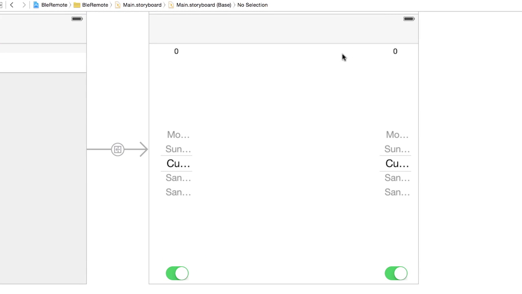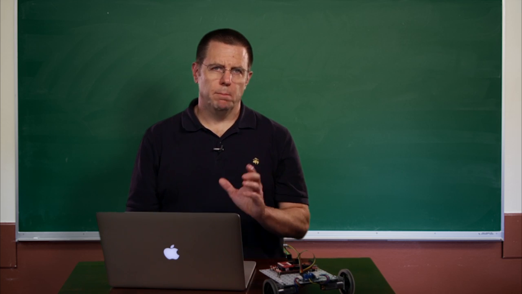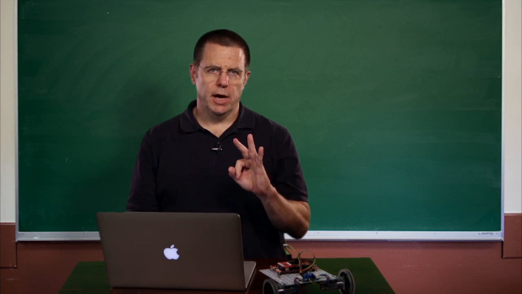At the top, there are two labels, one for the left tachometer, one for the right tachometer. There's two switches. The left one does an all stop on the left motor. The right one does an all stop on the right motor. And then there's a picker view, which goes from -100 to 0 to +100, and the right picker view does the same thing. The other thing that I've done in this example is I've split the model into three classes.